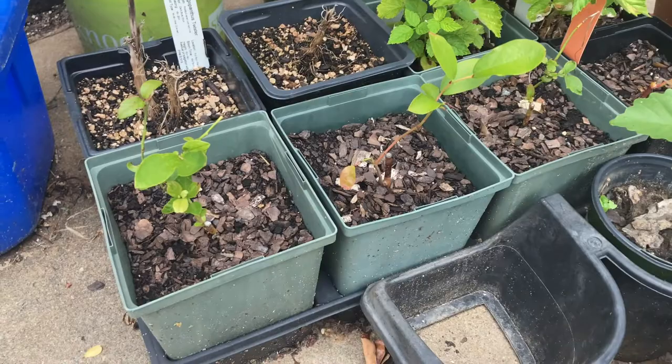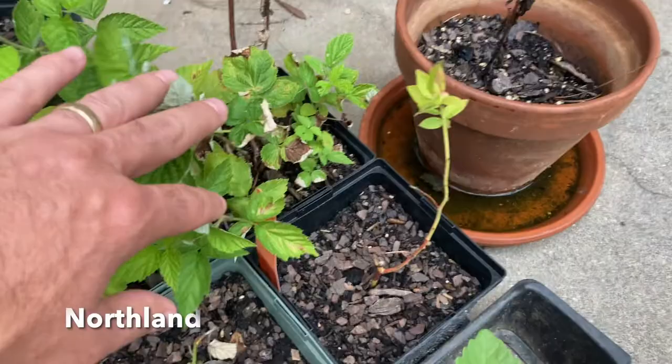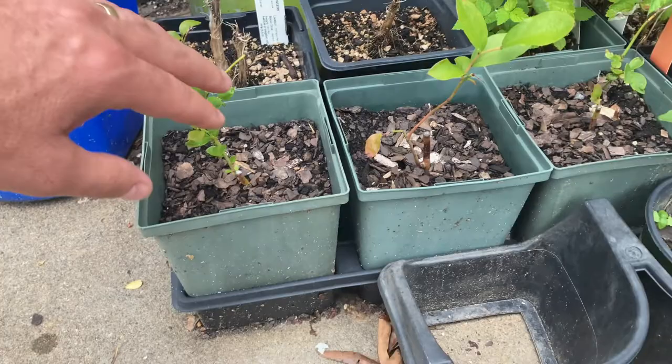These are the blueberries that we planted, just an update a month or so later. These three are all the same, and then this one is the one that's different. They've all taken and leafed out. They seem to be doing pretty well considering what they looked like before. I think I'd probably give them a while.